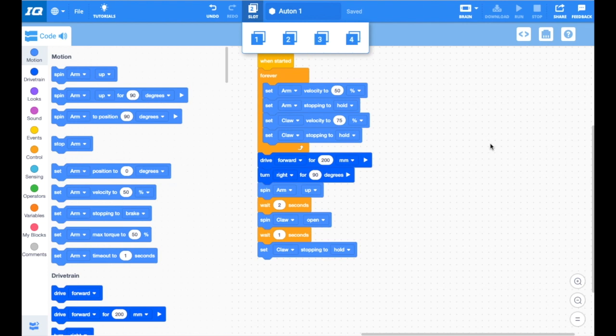All right, I hope this helps. It's at least get you started. But remember, it's trial and error. So if it doesn't work, try it a different way. That's how programmers do this. We write the code, we test it, and we troubleshoot. So good luck with your autonomous programming.